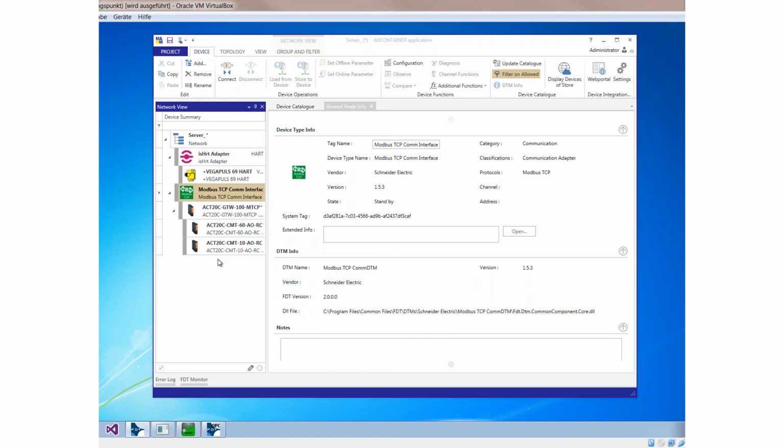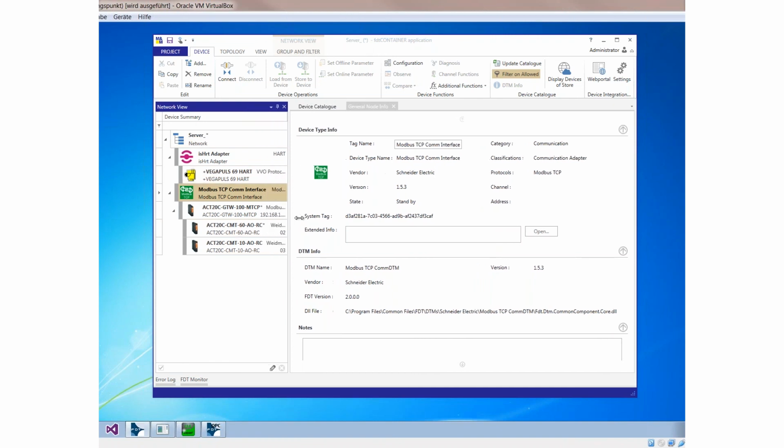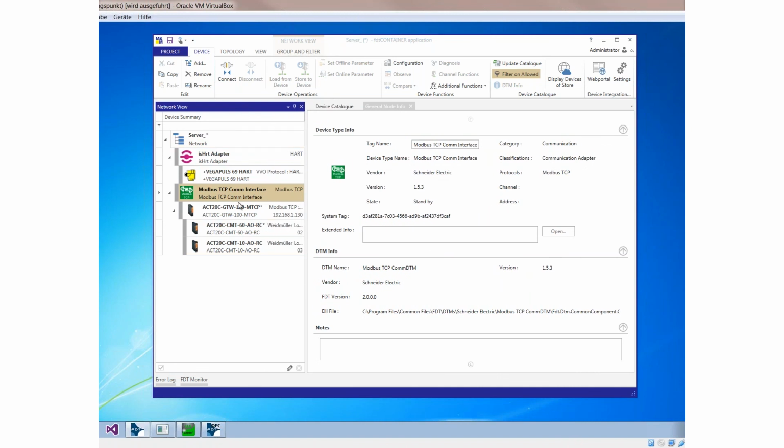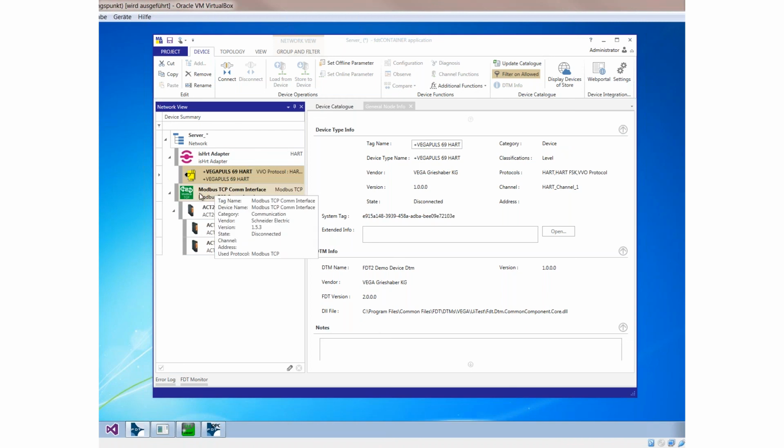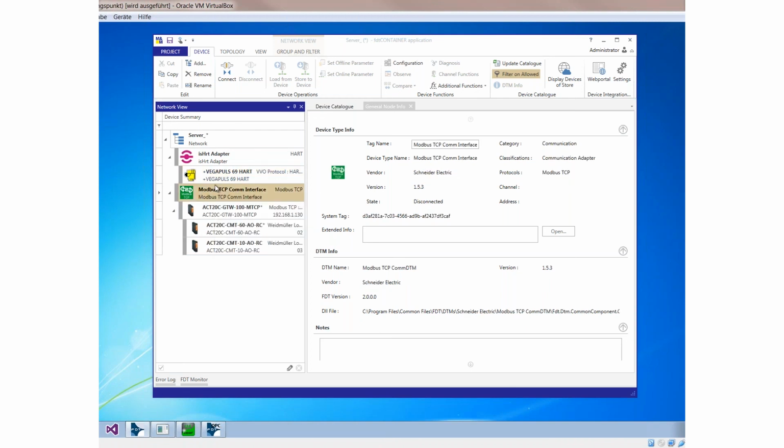The frame application has a project section where it provides the network topology. So you see here I have the USB adapter, that's the Vega device, and here we have the communication interface for Modbus TCP and the Weidmuller device.